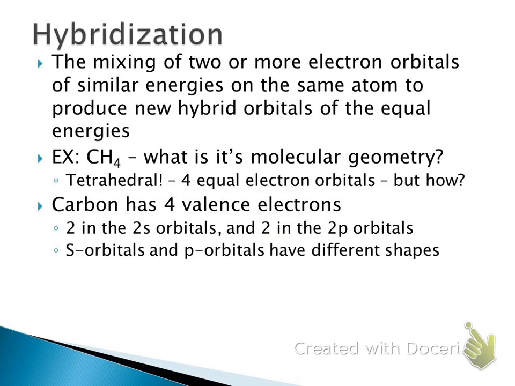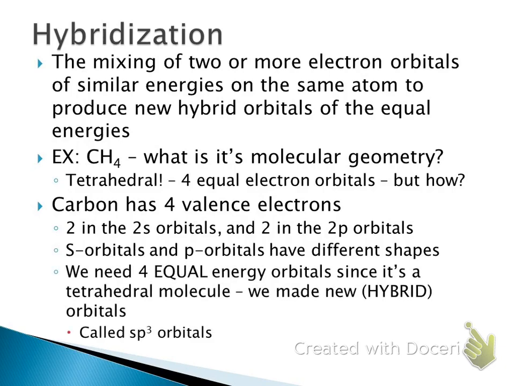s and p orbitals typically have different shapes. s orbitals are spherical, like a circle or a sphere. And a p orbital is usually shaped like, do you remember? Kind of like an infinity, a dumbbell-type shape. So since we're making this new shape, we're combining them into one new shape that can take up all 4 of those bonds, where all of those electrons can be stored. Not 2 of them in the s orbital and 2 in the p orbital anymore, but rather something that's equal for all 4 of those hydrogen bonds.